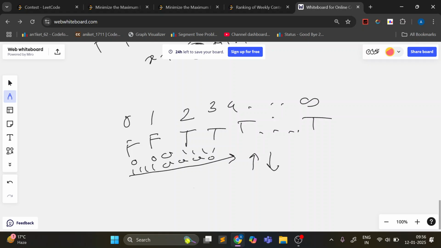So in these types of functions, it is always best to use binary search. This is a more formal way of coming to the point that we have to use binary search.